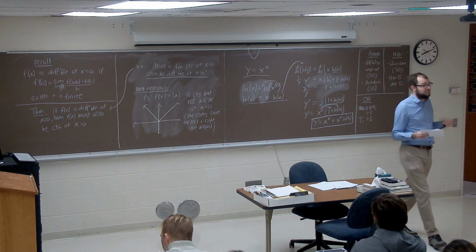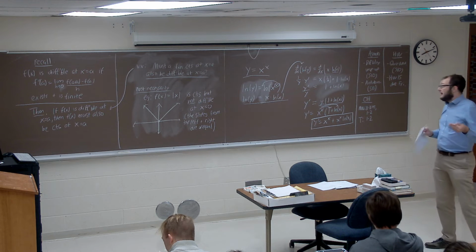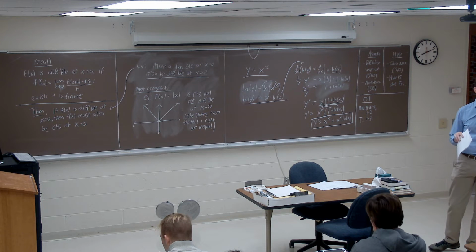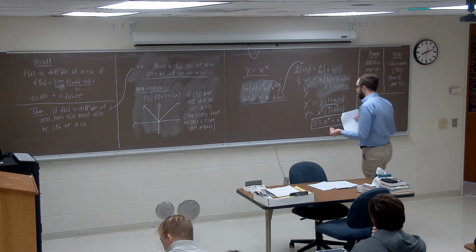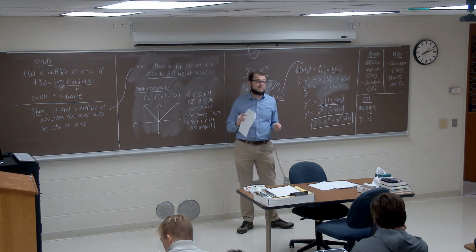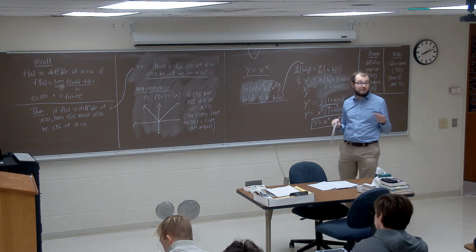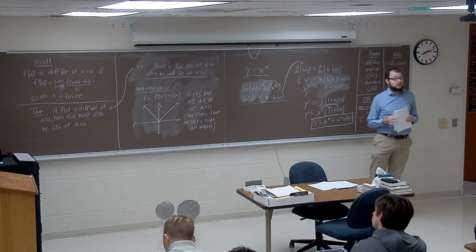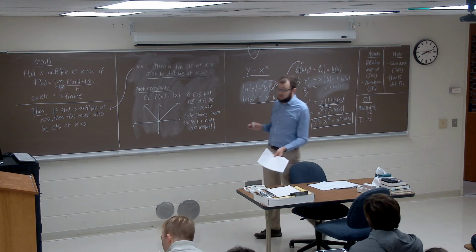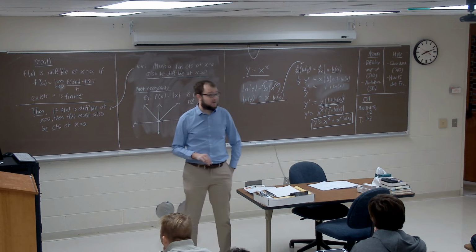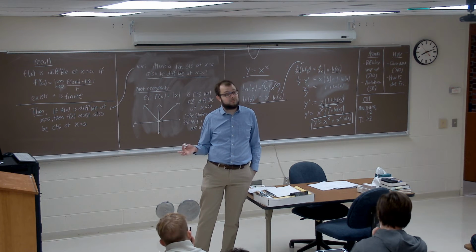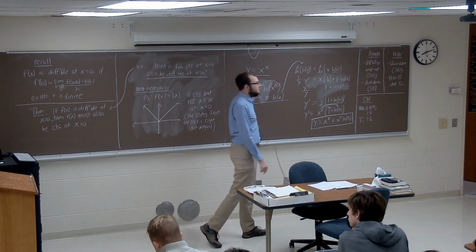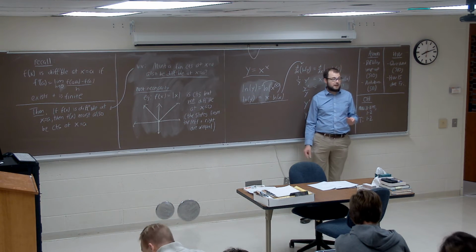Again, in order to be differentiable at that point, you need a single slope that exists at that point, and it has to be a finite slope. You can't have an infinite slope, like a vertical tangent line, for instance. So take a few minutes, and as always, I encourage you to talk to your neighbors. For each of these 7 functions on this page and the next one, do you think this function is differentiable at x equals A? And if it isn't, why isn't it? Work on that for the next few minutes, and then we will reconvene as a class. While you all are working on that, I'll draw these out on the board.